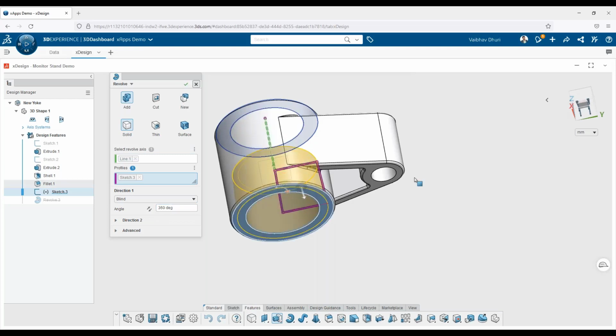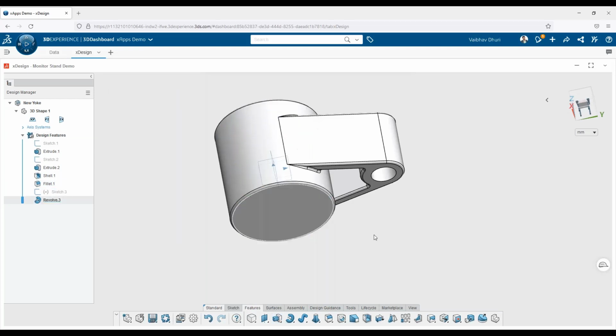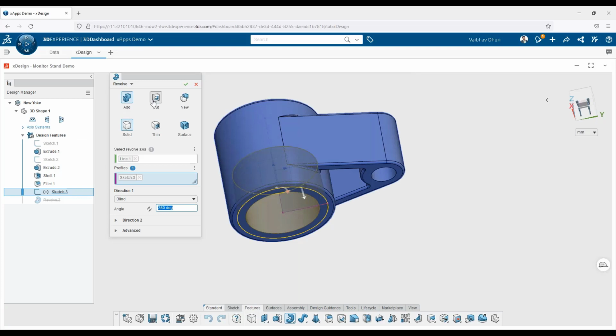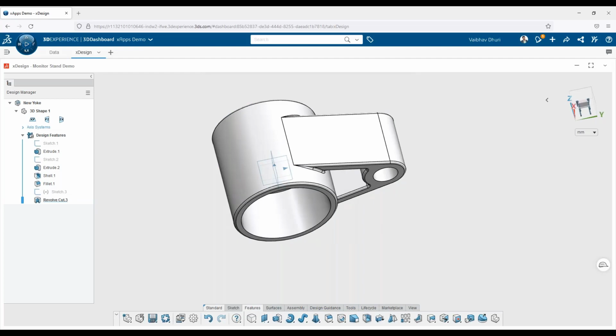Okay. Even if I have converted that into a solid, if I want to convert that back to a cut, simply go to the same editing features. I'll just select the cut option here. And I have a couple of options. So you don't need to worry if you make any mistake. You can simply go to that particular feature, and with the super feature technology, you have quick ways to make your changes.